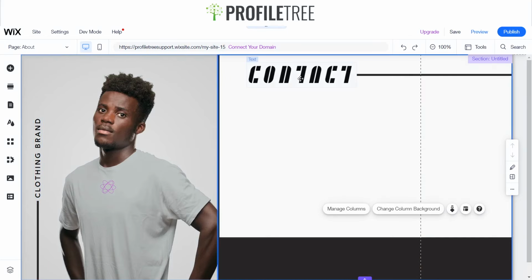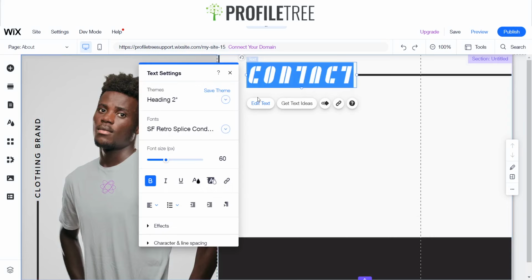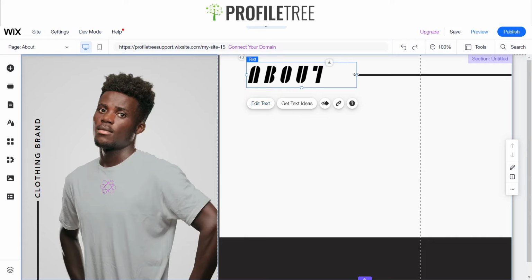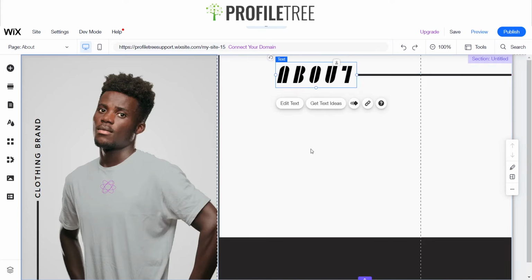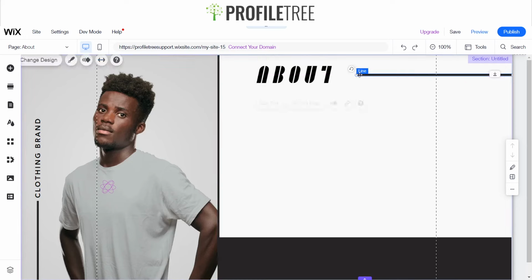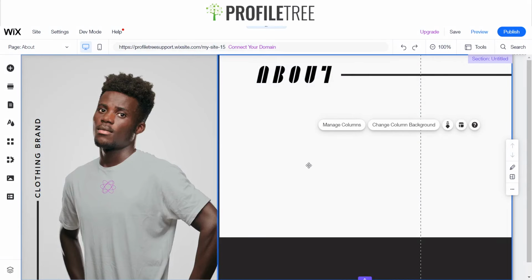And then what I'm going to do is I'll change this contact so it says about. Perfect. And then I'll just sort of shrink this down a little bit. Bring that over a tad. So that's now the about page. I'll actually just move that more here. There we go. Okay, that's cool.